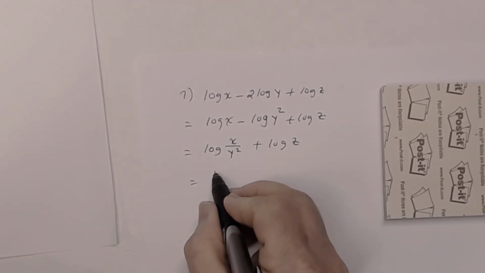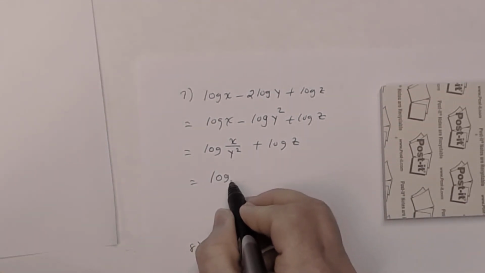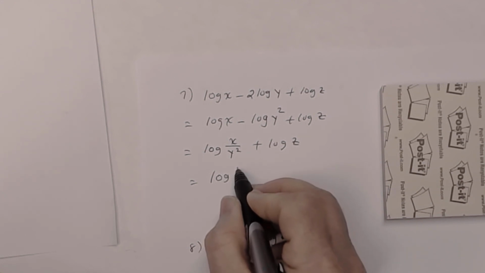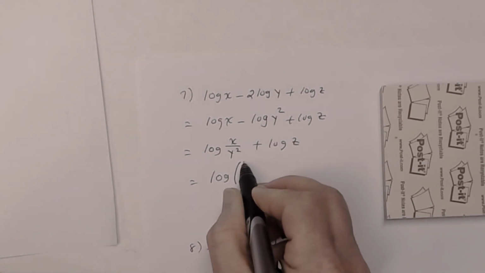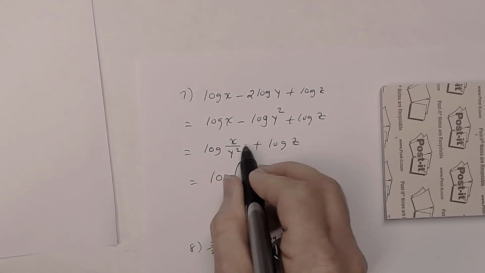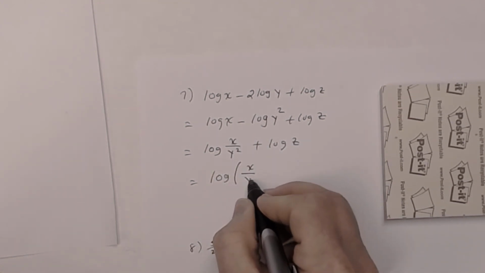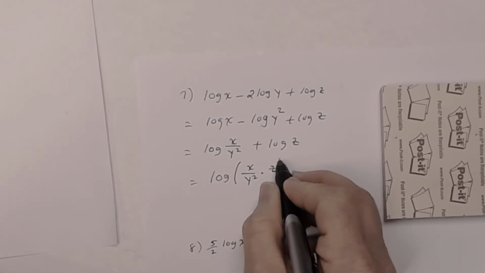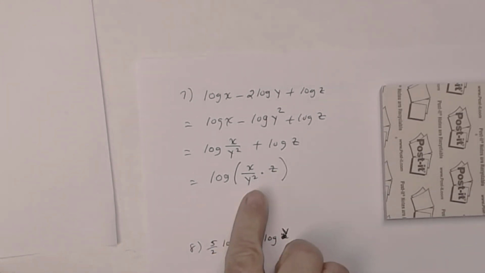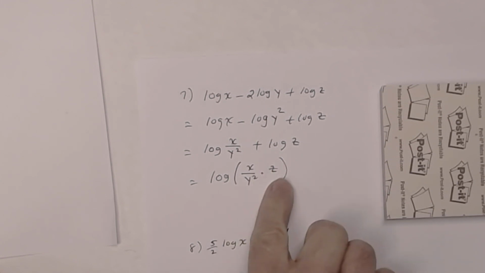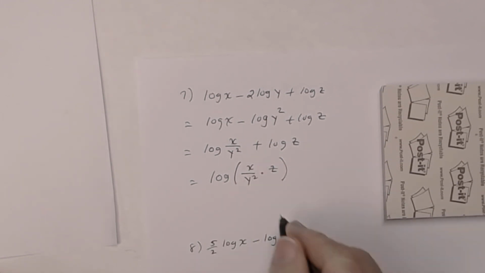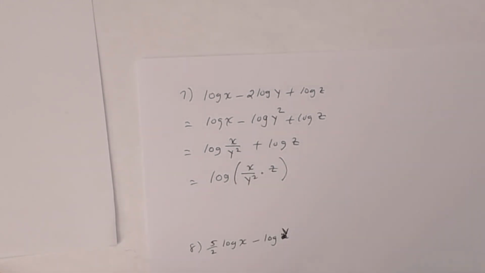So this becomes the log, single logarithm of, and I'm going to go ahead and just put in parentheses to help me. So it'll be the first argument times the second argument. So this is what I see. I get x divided by y squared times z. Now, don't leave it like this. I need for you to rewrite this as one fraction. So remember, and let me go ahead and I'll do that right here.